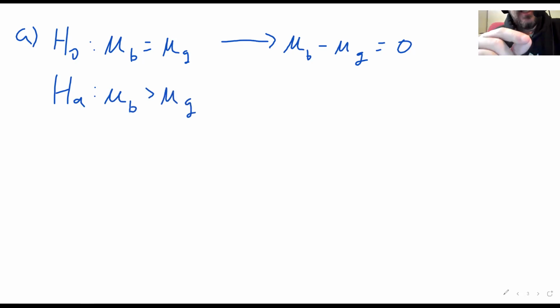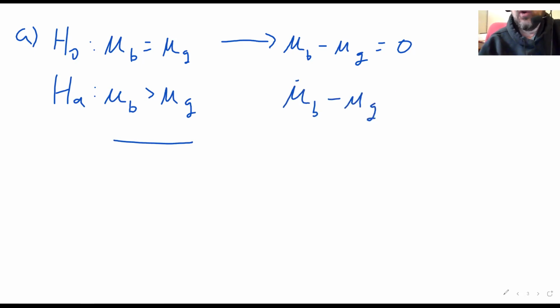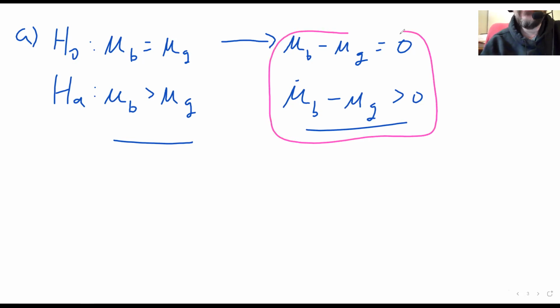And it's not necessarily trivial to tell which to use. If we were writing out the test statistic, this one would be harder to use. And then something like this, mu sub b minus mu sub g greater than 0, this one would be easier to use. In general, we're not going to be doing that. So it can be useful to write the alternative hypotheses like this some of the time. I'm not going to. I think I'm just going to stick to the first way pretty much all the time.